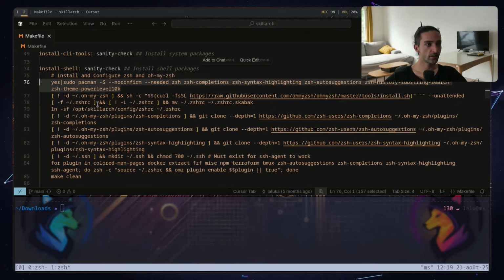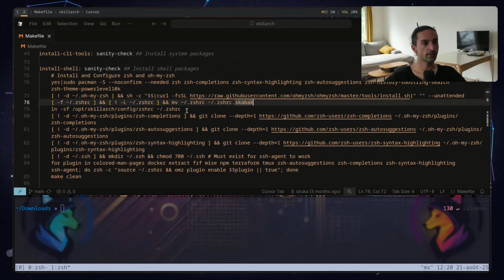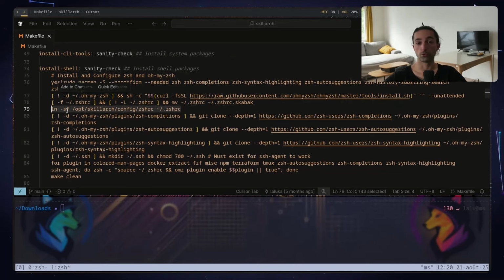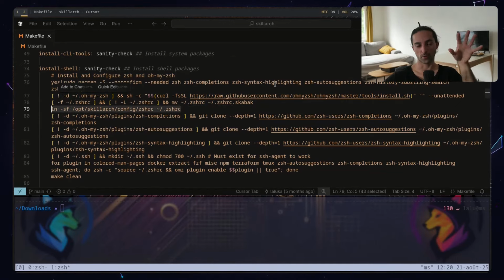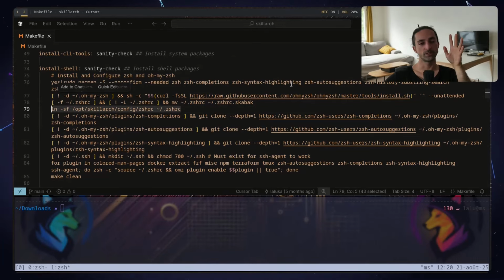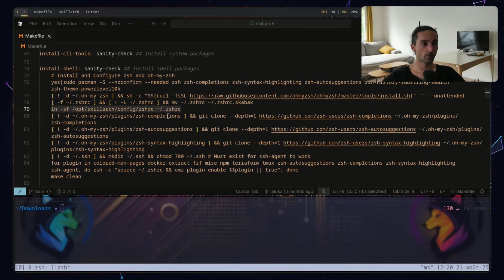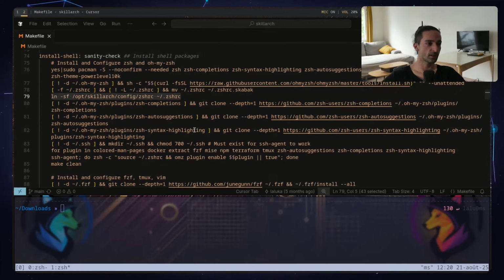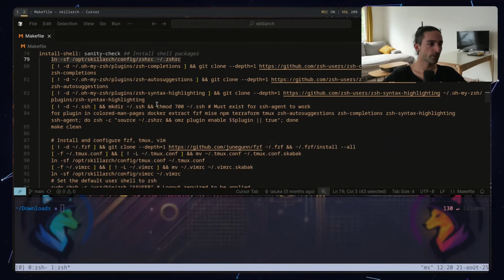Of course, we'll install mise as well. That is even better. We'll auto install it and start backing up your current .files and linking the new ones, so from your home .files to the backed up .files within the SkillArch repository. We will then move on and install some completion for various tools we use. Same for the auto suggestion, the highlighting, etc., etc.